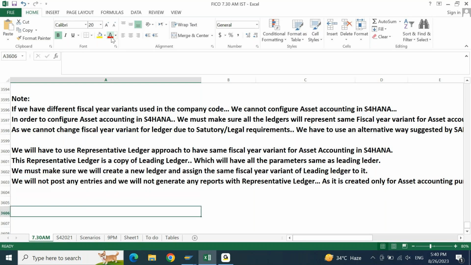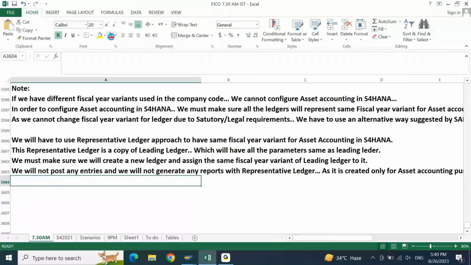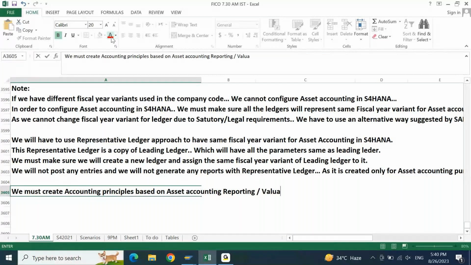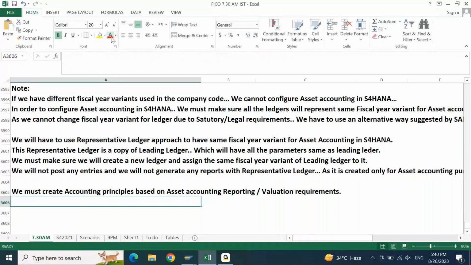Next one, we must create an accounting principle based on asset accounting reporting or asset accounting valuation requirements.